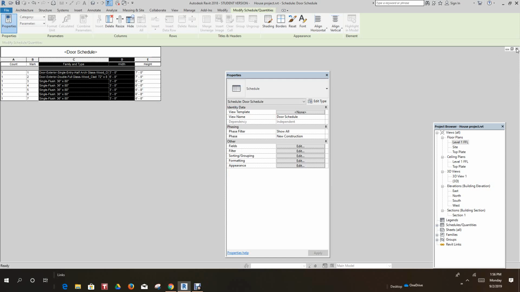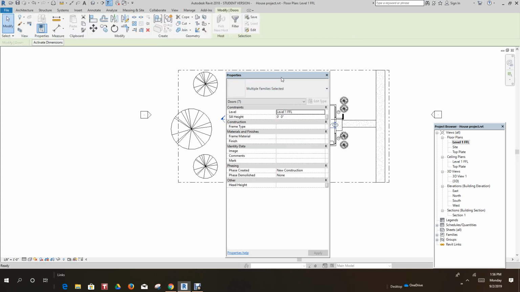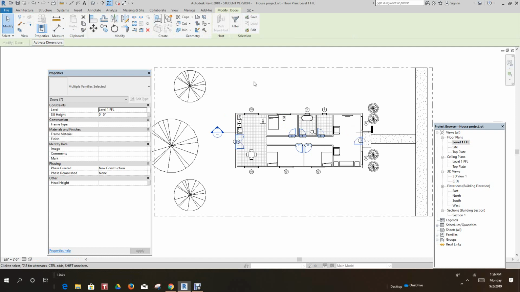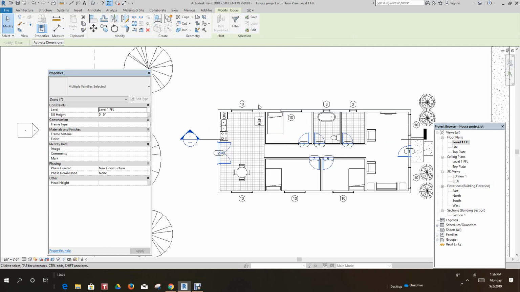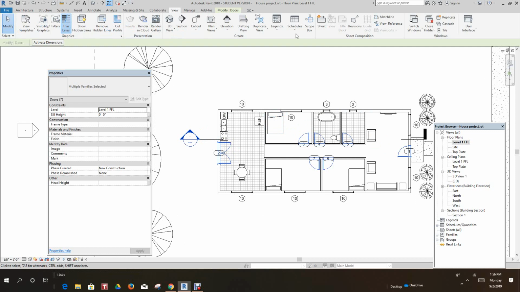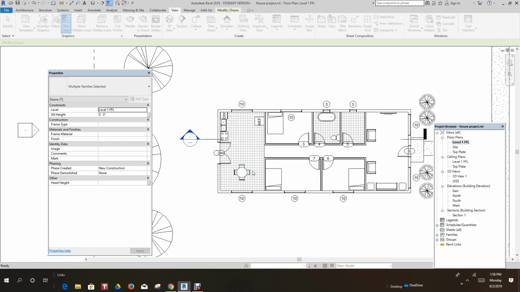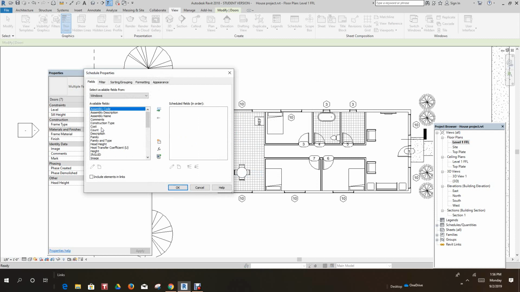So let's move on here. Let's create another schedule for our windows. So we're going to view, schedules, and let's go in architecture, and let's go all the way down to windows. It should be on the bottom here. There it is, and we'll open. OK. For windows, we'll go with count.